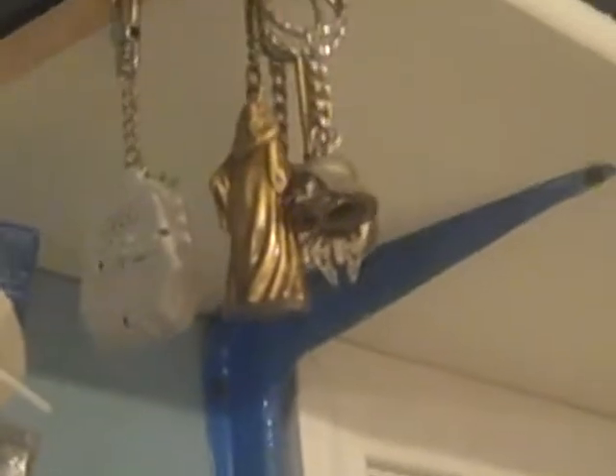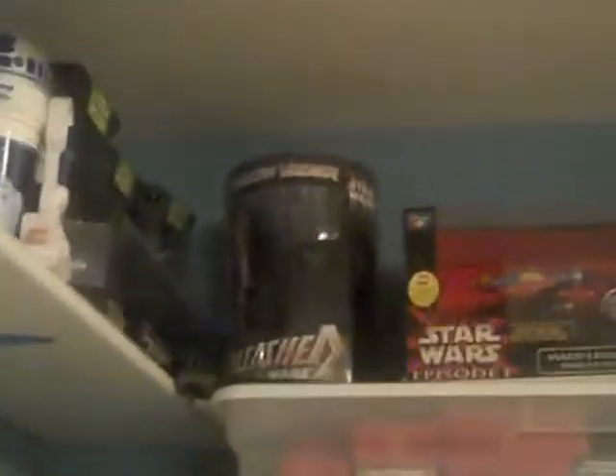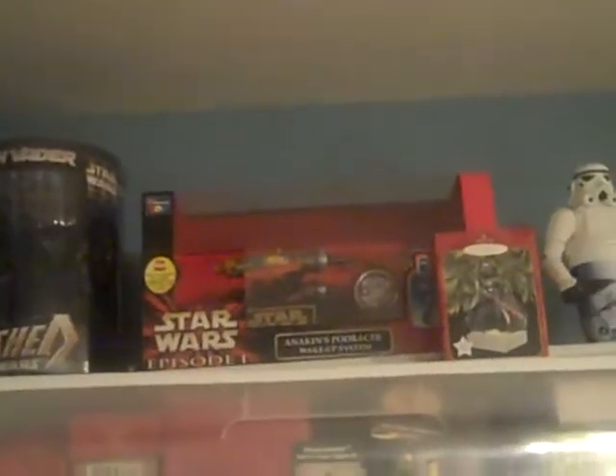Got a Darth Vader telephone and keyring. That's probably the only signed piece I have — signed by David Prowse, the guy that was inside the Darth Vader outfit. There's a Darth Vader collectible figures case — I think I've got a lot of loose figures in there. Also some of the Happy Meal premiums and glasses that various restaurants came out with, and some of the newer stuff.